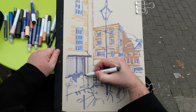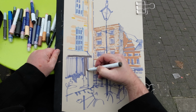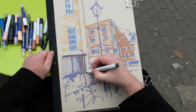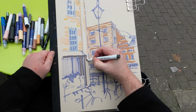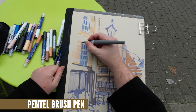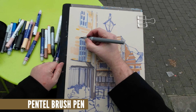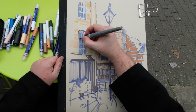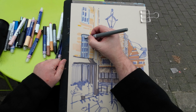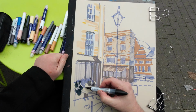Doesn't make sense, does it? But I'm not trying to show a particular skill or have a particular quality to the drawing. I'm literally just trying different things out, having fun with different pens. You'll see the range of pens to the side here. I've dragged them all out of my bag just so they're a bit more convenient to immediately grab onto, so I can pick up things and throw them down and kind of play with the drawing a bit.